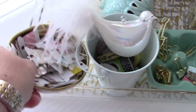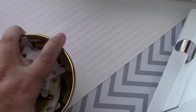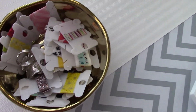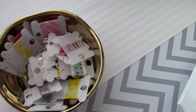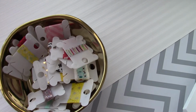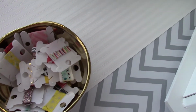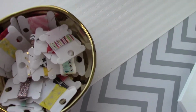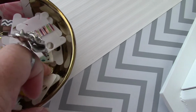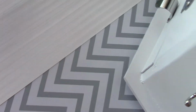And then this cute bowl I got from Target. So cute. See, it's gold and white. And it was on sale for, I think, $3. And this is all my washi tape leftovers. So I've cut down washi tape and I spun it onto here. Or if I run out of something, I put it on these little spools, they're called plastic sewing spools.